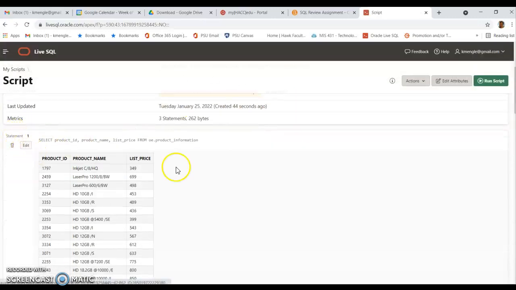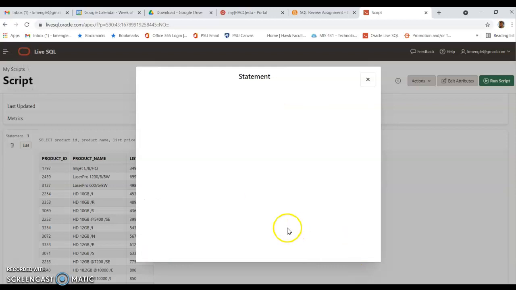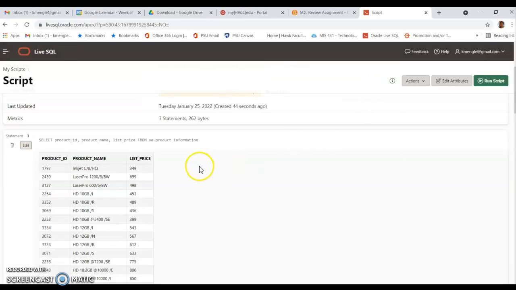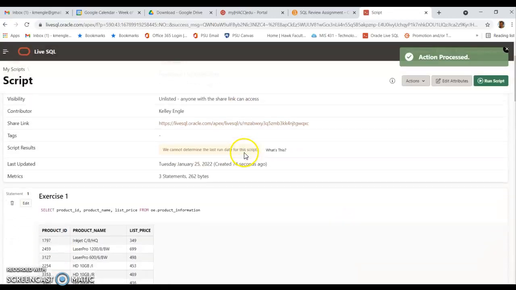And then I could go over here. This was my first exercise that I did. So I could edit this, call it statement 1, or call it exercise 1. And you'll see here it will eventually, when it catches up with things. Let me close this. Oh, it didn't take that time, so let me try that again. There it goes.